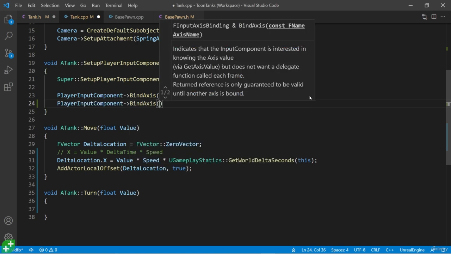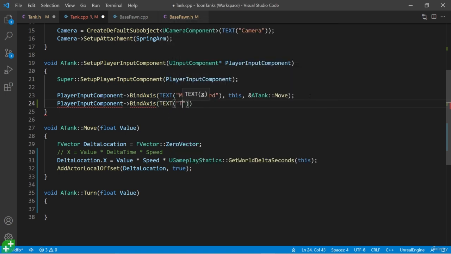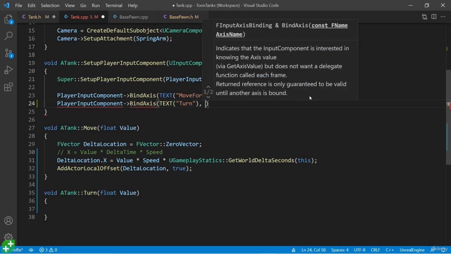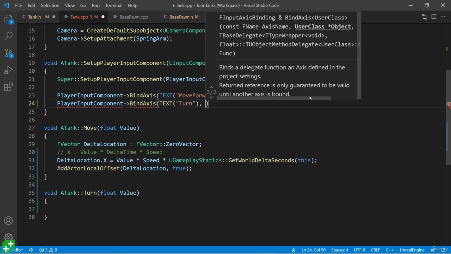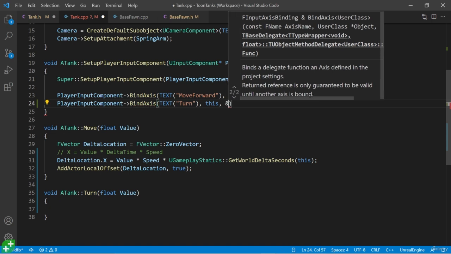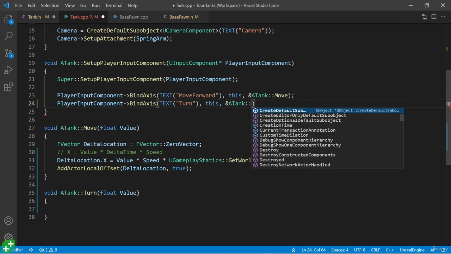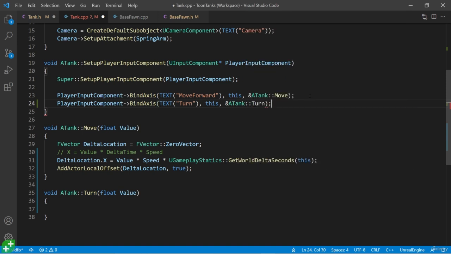Now, the first parameter is going to be the axis mapping name wrapped in a TEXT macro. So we're going to say Turn, as that was the axis mapping name. Next is the object we're binding the function for. We can pass in this. And finally, we pass in the function we'd like to bind. Again, we need the address of operator, and it's going to be ATank::Turn. So it's as easy as that.